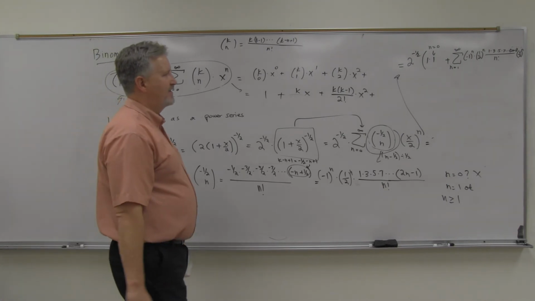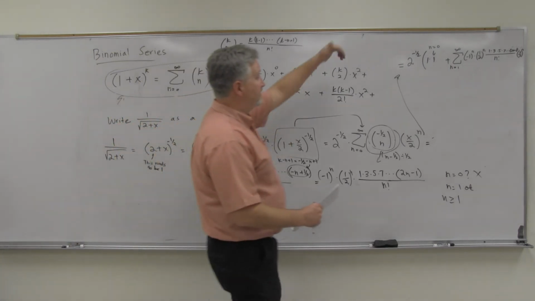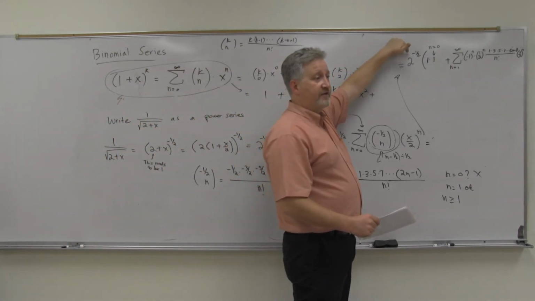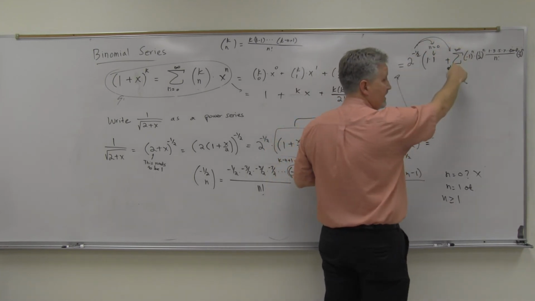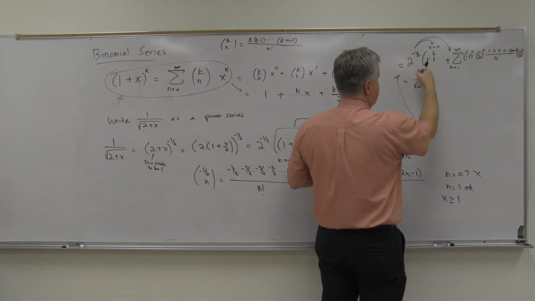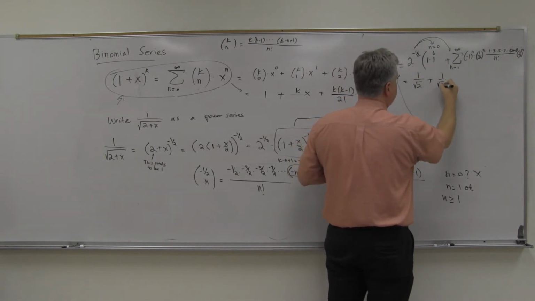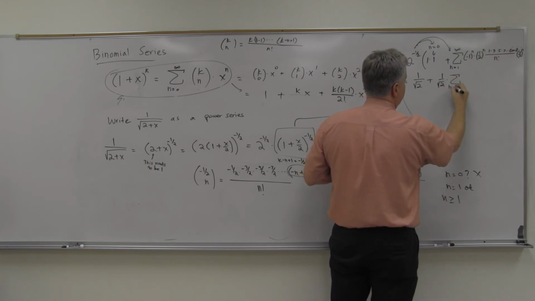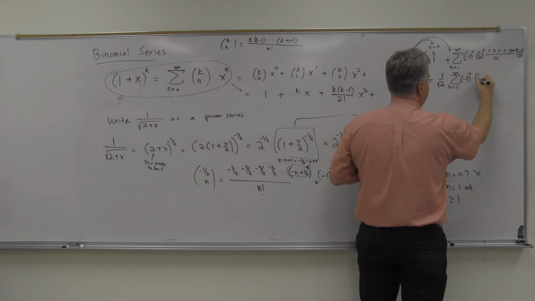Let's just do, judging by what the answer in my notes is, here's what they'll do. All right, so we still have this out here, and usually what they'll do is distribute that. Let's put that here, and then really just put it in front of here. Usually they'll write it not with the negative power. So that first term would just be 1 over square root of 2, right? And then that 1 over square root of 2 will be in front of this. So that's how, judging by my notes here, they typically would want the answer.